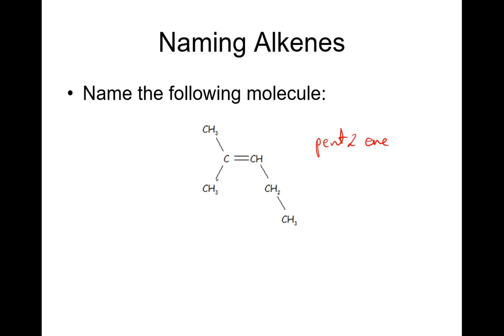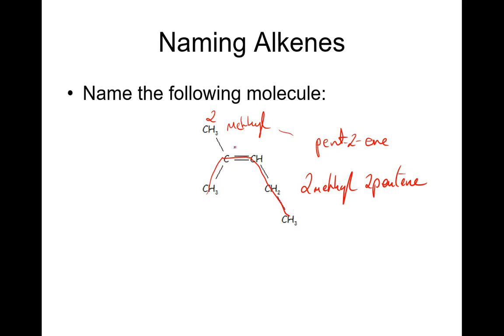But you also notice something? If this happens to be the longest chain, we've got a branch, and the branch contains 1 carbon, so that is methyl. And where is it? It's also on the second carbon. So in this case we have 2-methylpent-2-ene, or another way to say that, 2-methyl-2-pentene. It's up to yourselves. I don't mind what way you name it, but that's the way in which we do it.